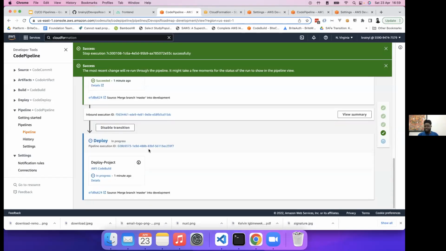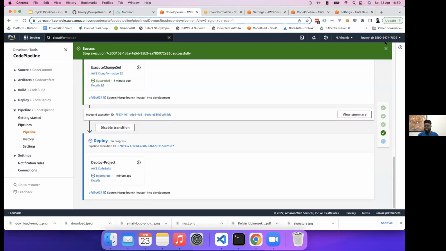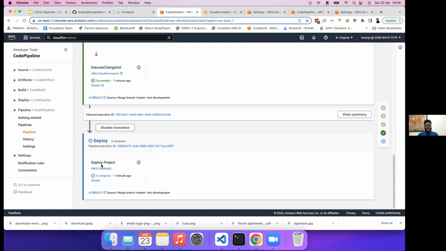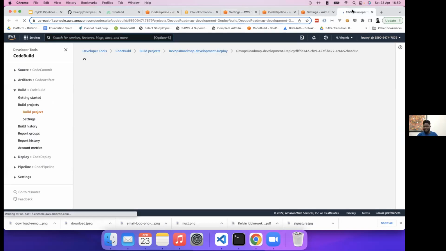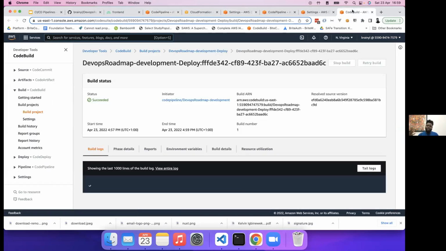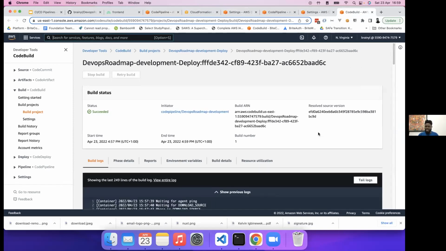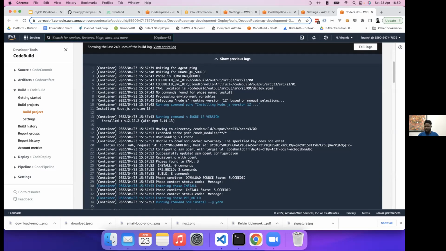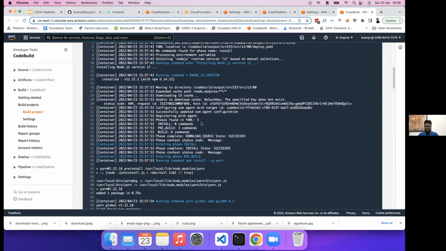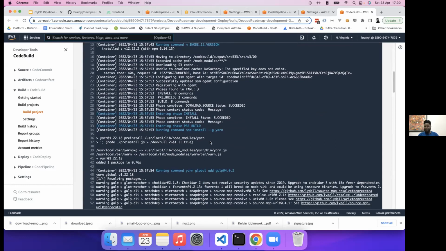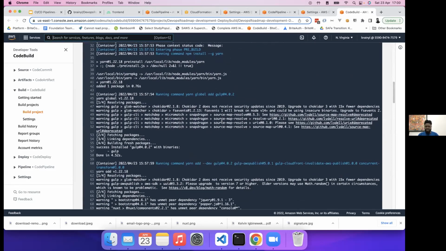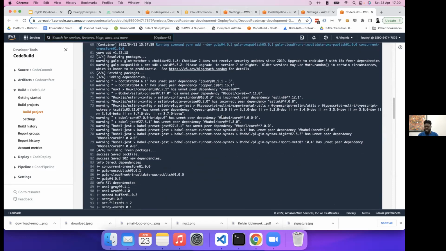So it's still deploying. Let's give it some time. We can actually go to CodeBuild and go to details, so you know that it's not actually magic going on in there. It is doing what you sent it to do. This is where it is provisioning the machine. This is where it is setting the node version to 12. It's installing yarn, installing gh-pages, doing all the install commands that you sent it.